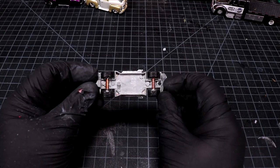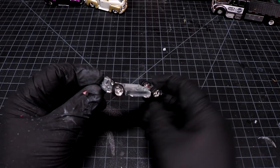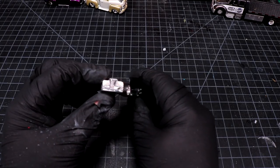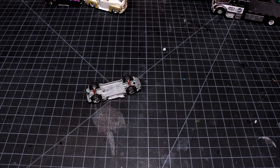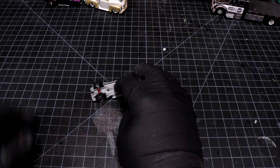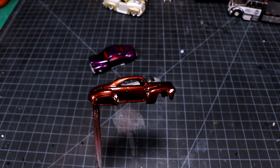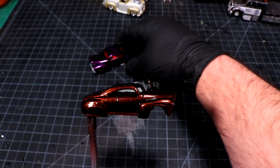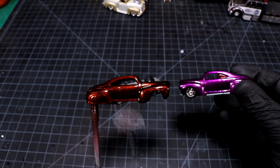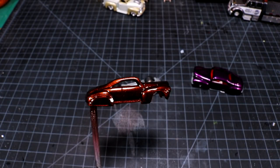I've prepared our base with a couple little axle tubes — everything should be ready to go here. Bumpers are looking pimp. As long as our body's done drying, I think we could do an assembly. So I've got our body back from paint, ready to do a quick assembly, and then we'll have a look at this bad boy in the light box. I think she's going to be another beautiful glossy treasure.